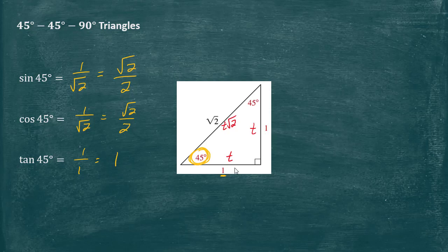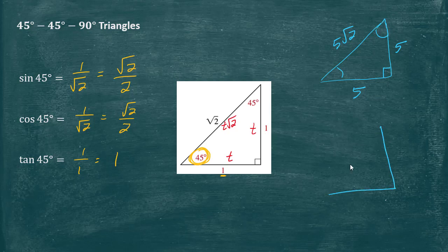Now, as far as why would I care about the T, T, and T rad 2 situation, I'm going to model a couple here off to the side. Let's say I had a triangle drawn like this, a 90-degree angle, and I've marked the other two to be congruent, so they have to be 45 degrees. Let's say I knew that this side over here was 5. I could then say that the other leg must be 5, and then the hypotenuse must be 5 square root of 2. And notice that's just following that pattern: once I know what T is, I should be able to label all three sides without having to fall back to the Pythagorean theorem.